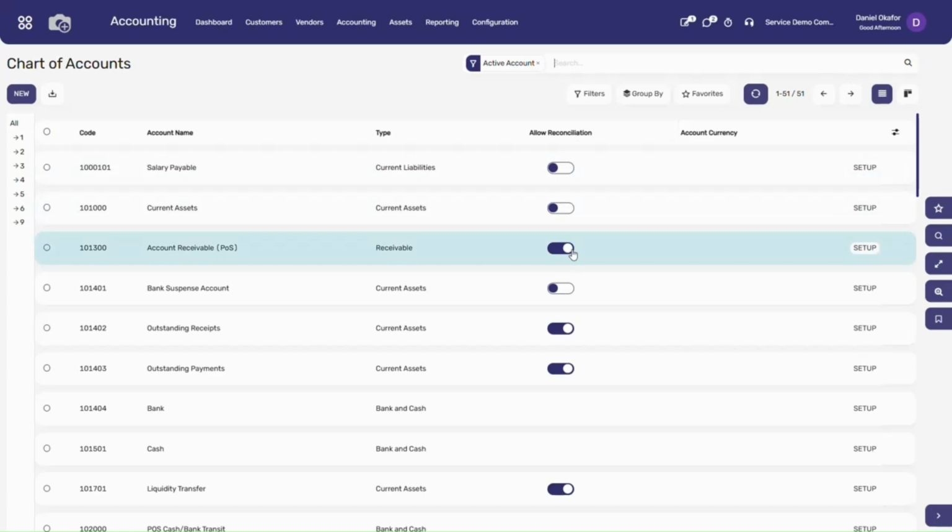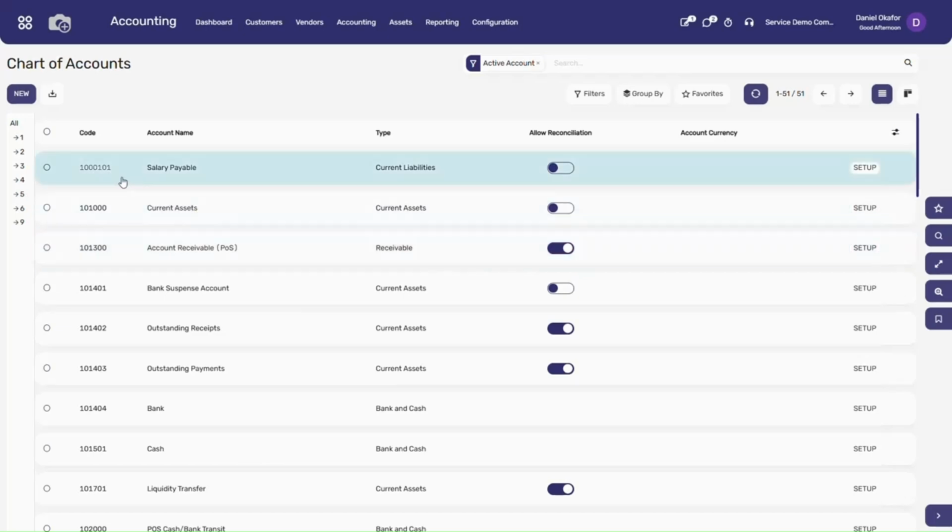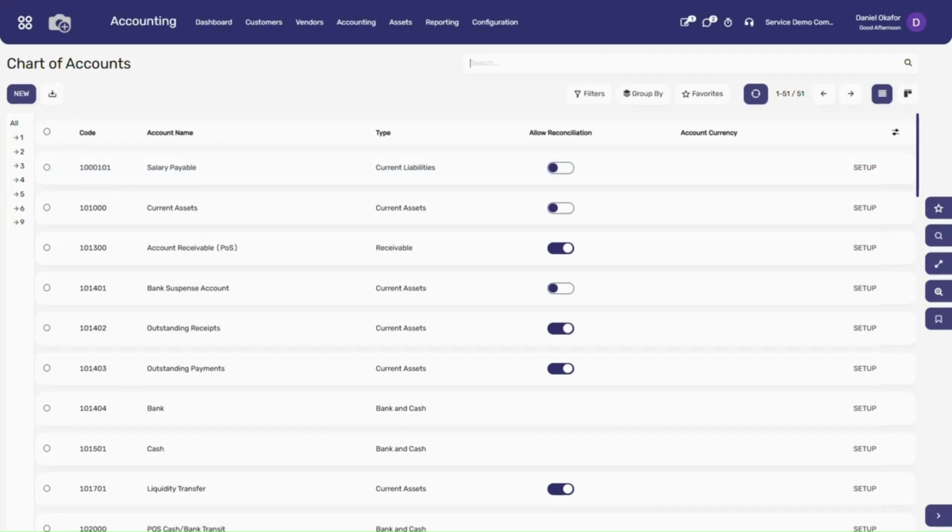By activating the Allow Reconciliation option, the account allows invoices and payments matching of journal items. This option is usually enabled for accounts like receivable, payable, and other interim accounts. Now, account codification is a very important and crucial step in your chart of accounts setup. You must ensure that account codes are in proper sequence and all the codes are of the same length. This is extremely important when you are performing accounts grouping, else it may lead to incorrect summary and confusion during analysis. So now let's see how to create a new chart of accounts.